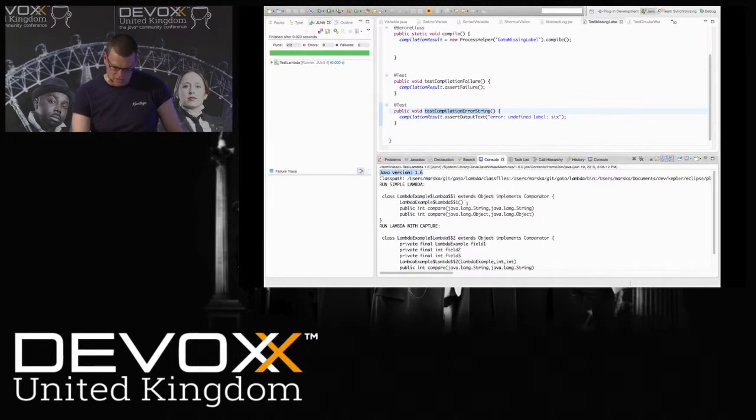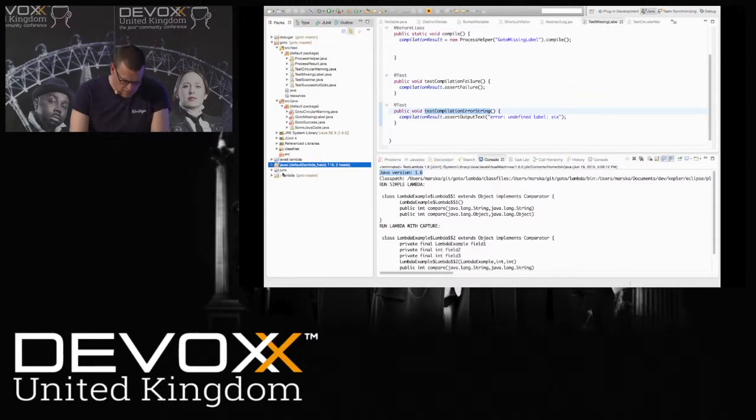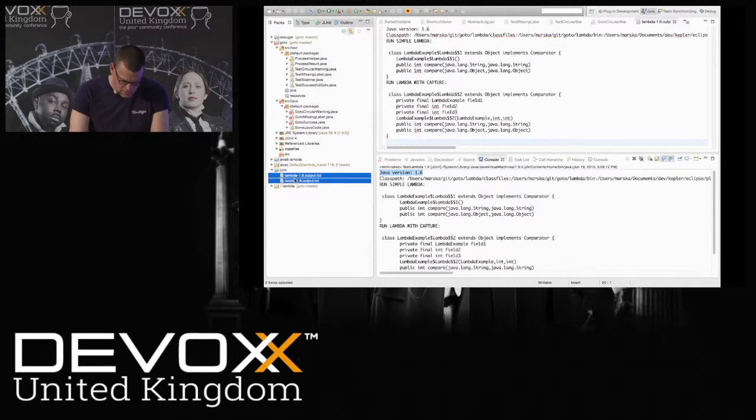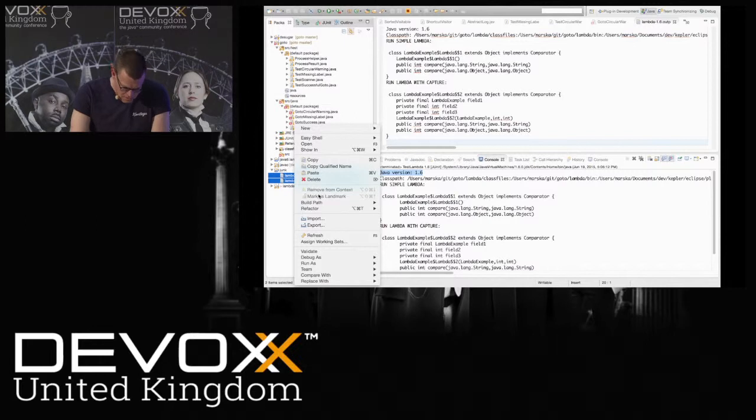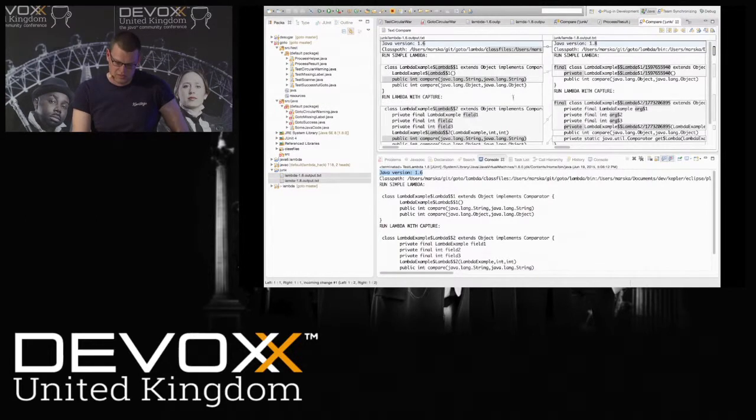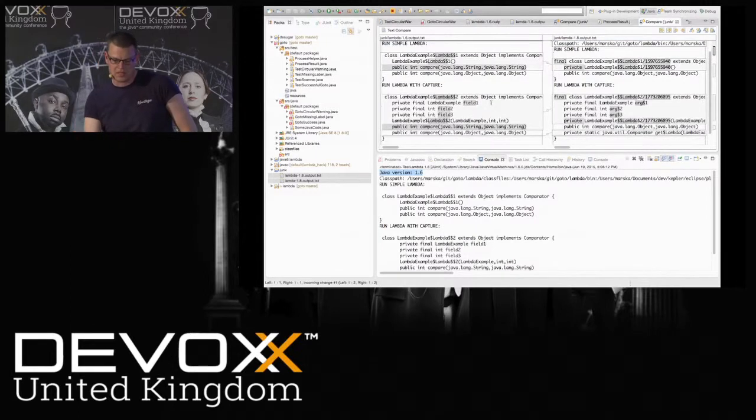So here we see the Java version 1.6. I could even just compare the two. See, the result is more or less the same. We get additional bridge methods in 1.6, and the naming is slightly different. But apart from that, at runtime, it's more or less the same.